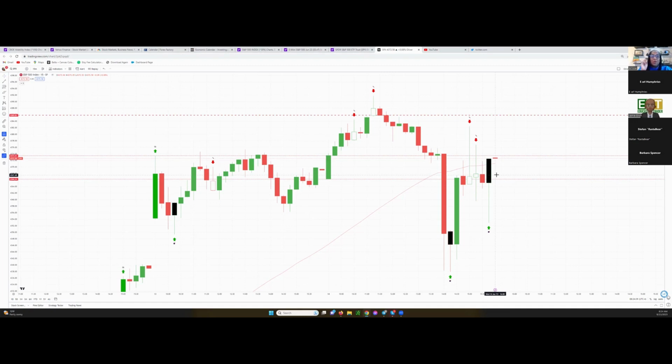A good thing about selling is we can get into the market at 3:59. You don't have to get in early. You don't have to get in the middle. You can get in at 3 o'clock, 3:15, 3:30, 3:45. You can get in all the way up to when the market closes and snatch that money. You do not have to get in the market early and ride through all this.